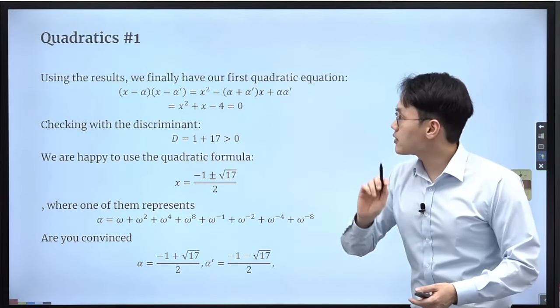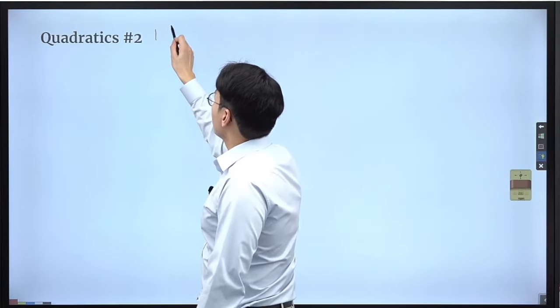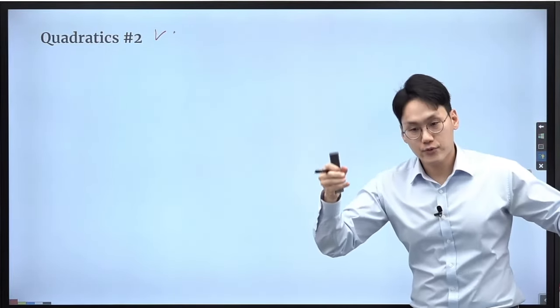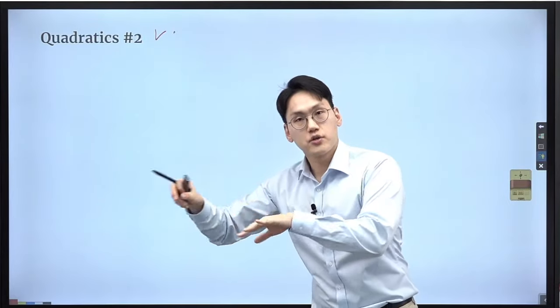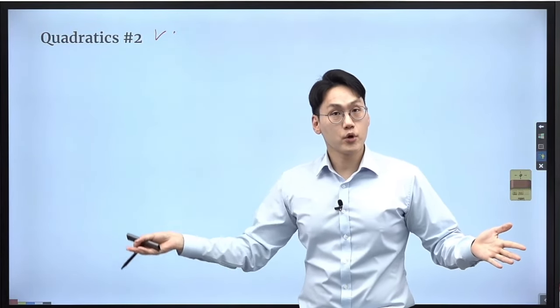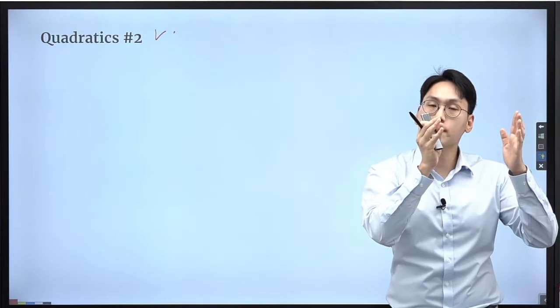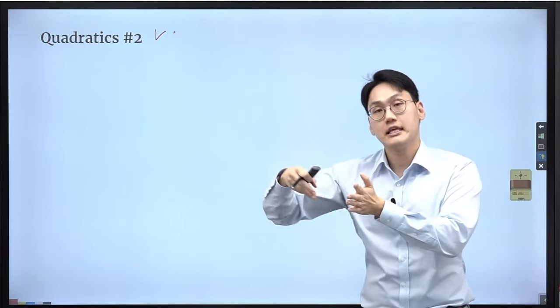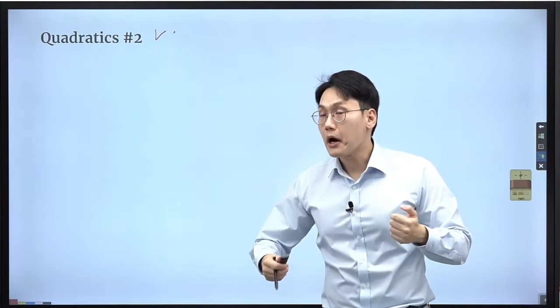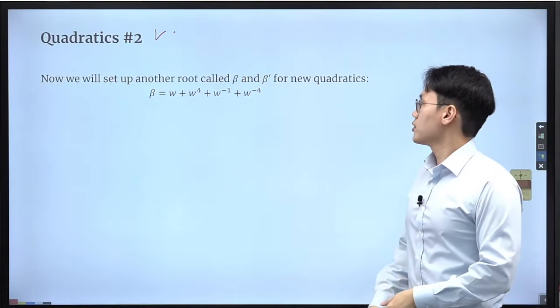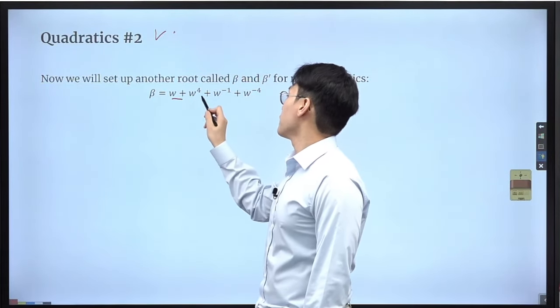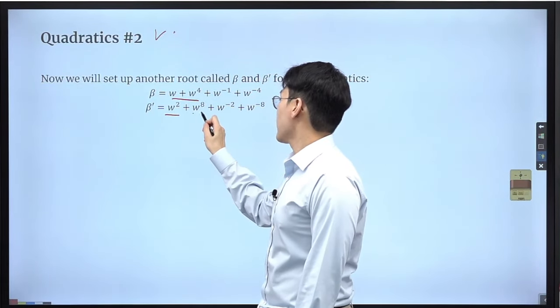Okay. Now I'm going to move into the quadratic number 2. So we started with 8 roots and 8 roots conjugate to build up a quadratic, right? But now I'm going to go half the size. Now I'm going to go with the 4 roots here and then the 4 roots there. Okay. How can we do that? Well, now I'm going to go with omega and omega 4. And then omega square, omega 8, those are the missing roots.